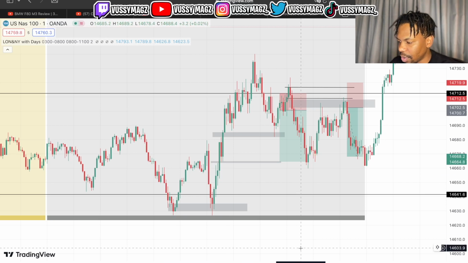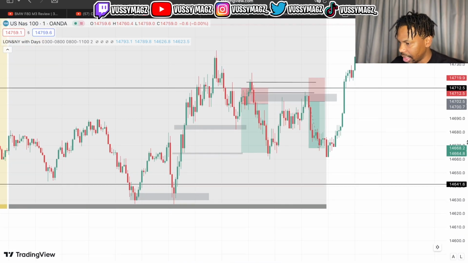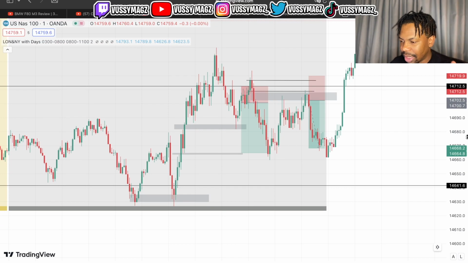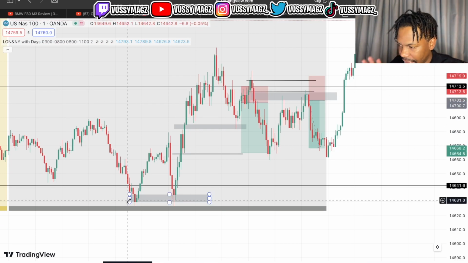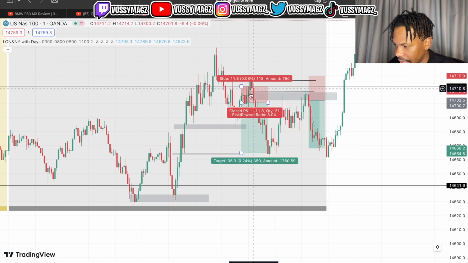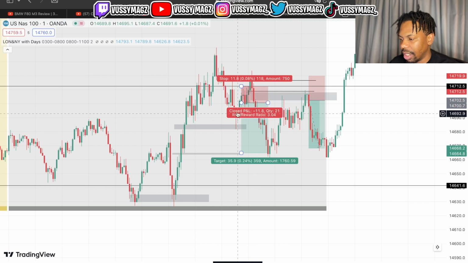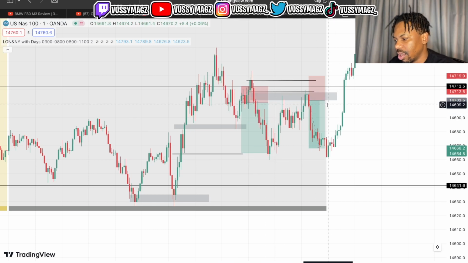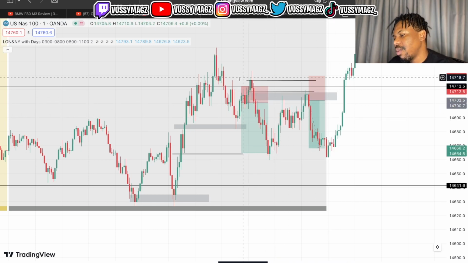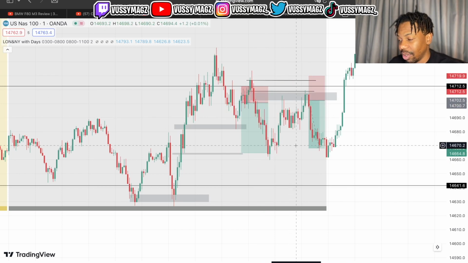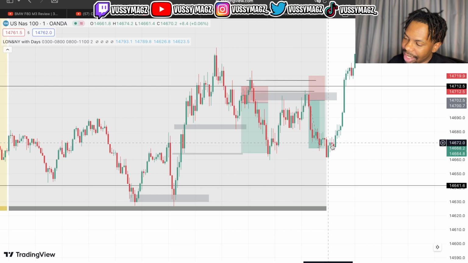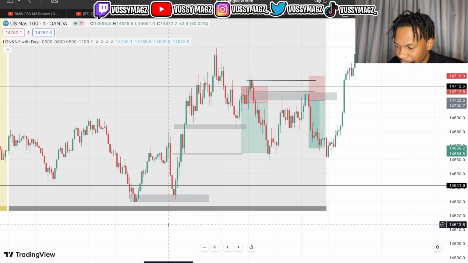NAS 100 moves way too quick, you understand? So today there were 3 signals properly. If I put it straight up, I was supposed to have entered 3 trades, but only managed to enter these 2 trades. This is the one that was sent to my private group, and this is the one I took on the side, because once my guys take wins, I don't like to risk with their profits. I prefer to risk on my own. So that's why I didn't send this one, especially because it's NAS, you understand.